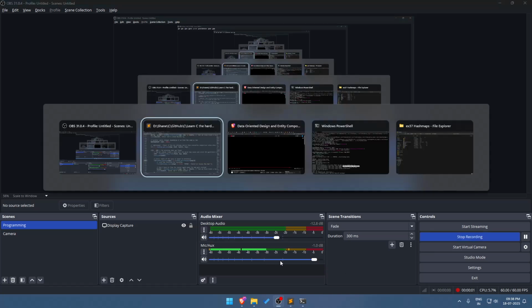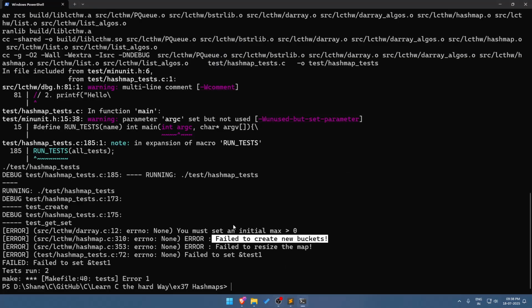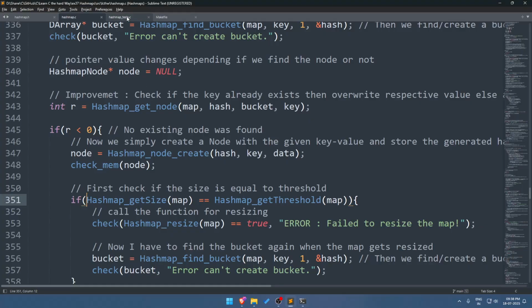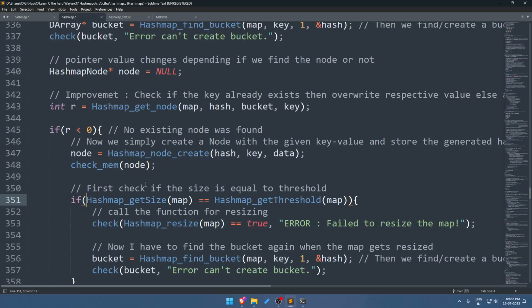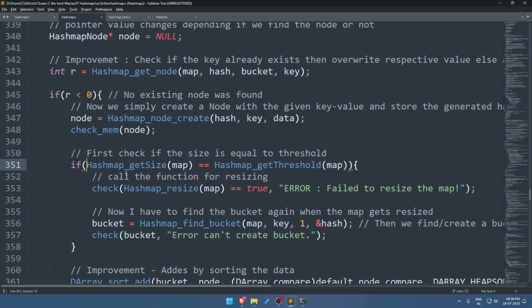Alright, so I found a bug here where when I tried to test it with the simple hashmap create, it throws an error because it enters this block for checking resize. So I'll just quickly check that map->buckets size. I think this is it, buckets size.